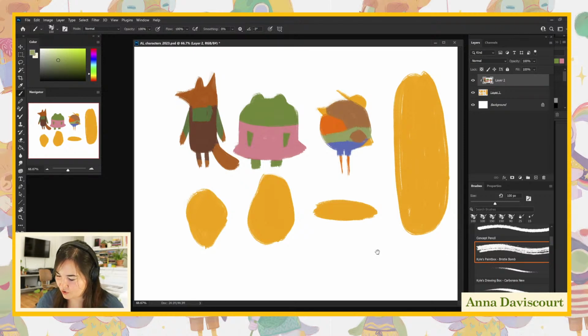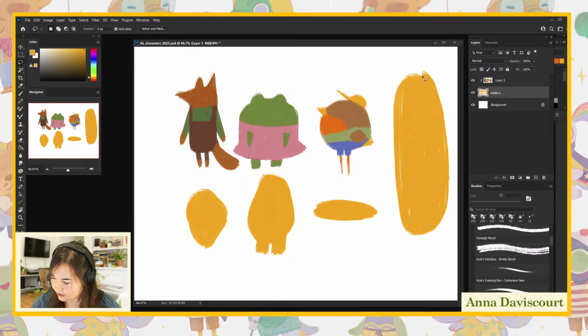So let's do one more really rough silhouette, and then we can narrow down what we want to draw. So I like this pear shape. Let's do some thick legs. Again, we can always change this. Let's see. What kind of animal calls to you when looking at this shape?